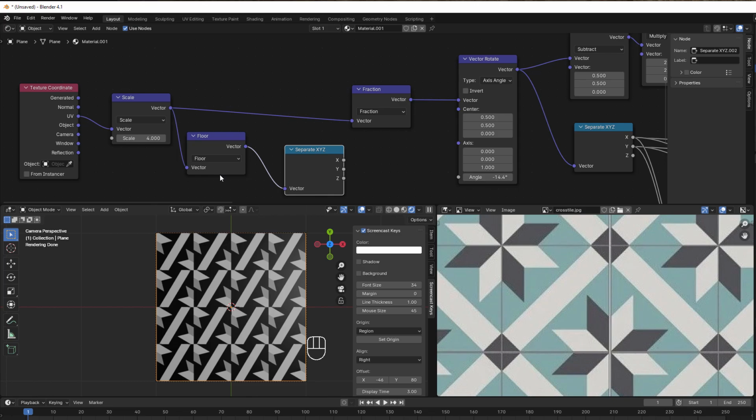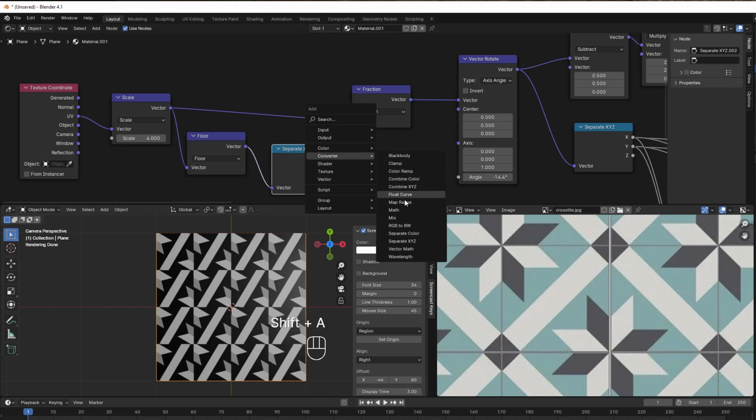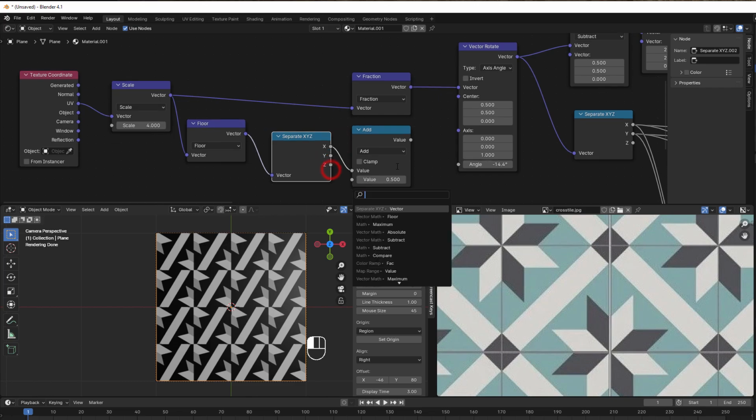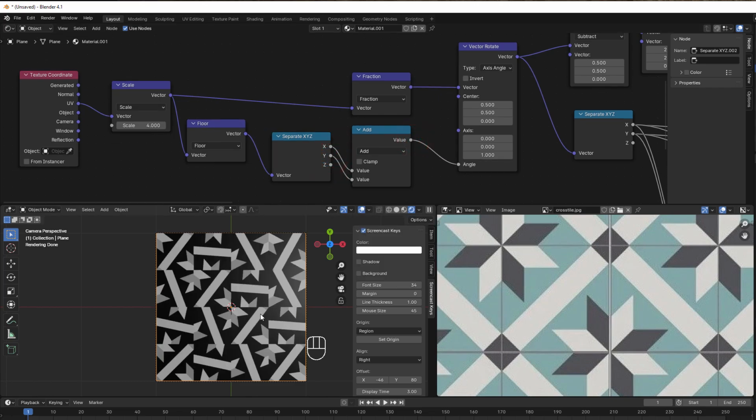We also get 0, 1, 2, 3 in the Y direction, and we can use those together so we can add them, so we get 4 different values here. So Shift A, convert to math, and we change it to add, put it in here and here, and then you can see that if I put this to the angle, we get different angles on each of these tiles.